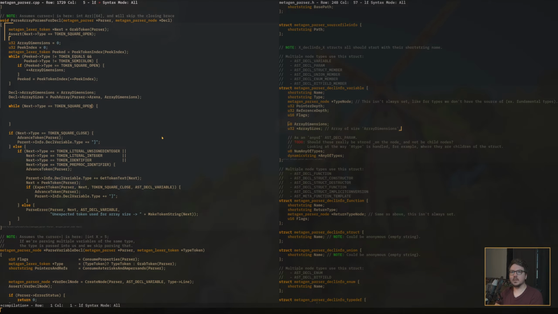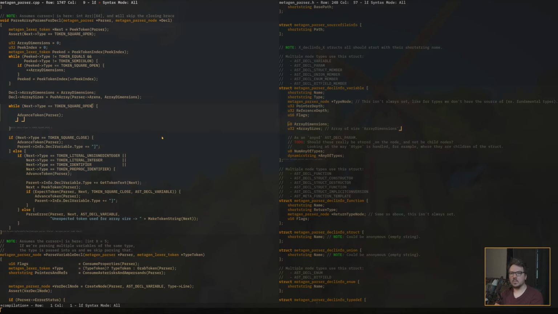In fact, this isn't going to skip it. Let's just peek at the next one. Assert that it's a square bracket. Count, set, and now, while the next thing is an open square, we are going to skip it. Grab the next one.